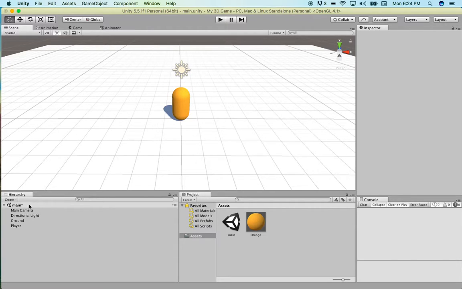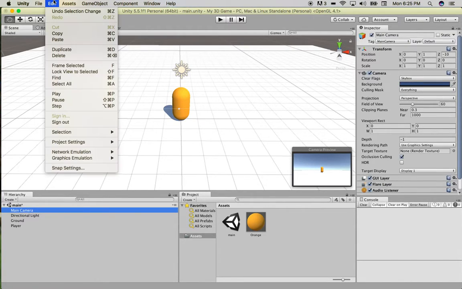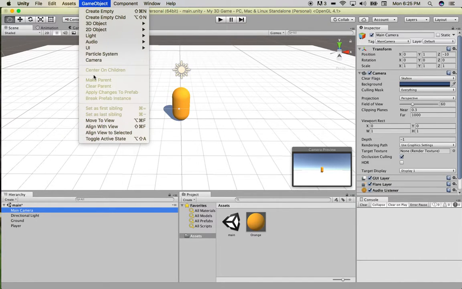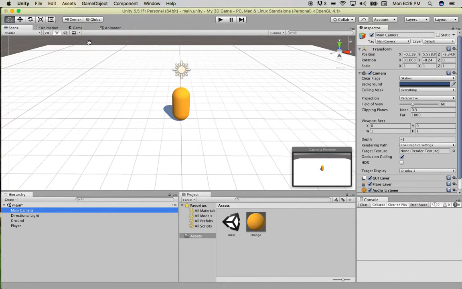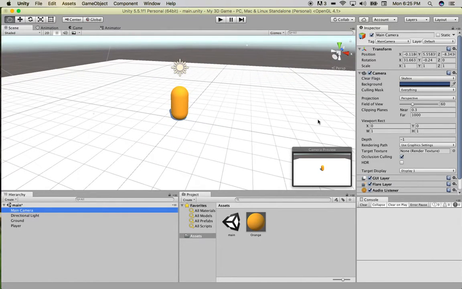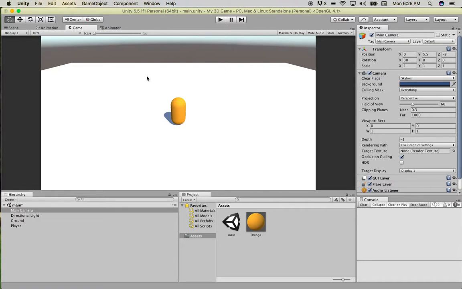And then I can click down here in the hierarchy on my main camera. I can go up to Game Object and then click Align with View. And this will snap my camera to where this view camera is. And then on the main camera, I can go over to the X and set it to 0, and Y set it to 0. And then find a nice even number for that, like 30. I'm going to say 5.5 for that. Oops. 5.5, -8, just so that they're all even numbers. And now it's centered in the middle of our screen and looks a bit better.